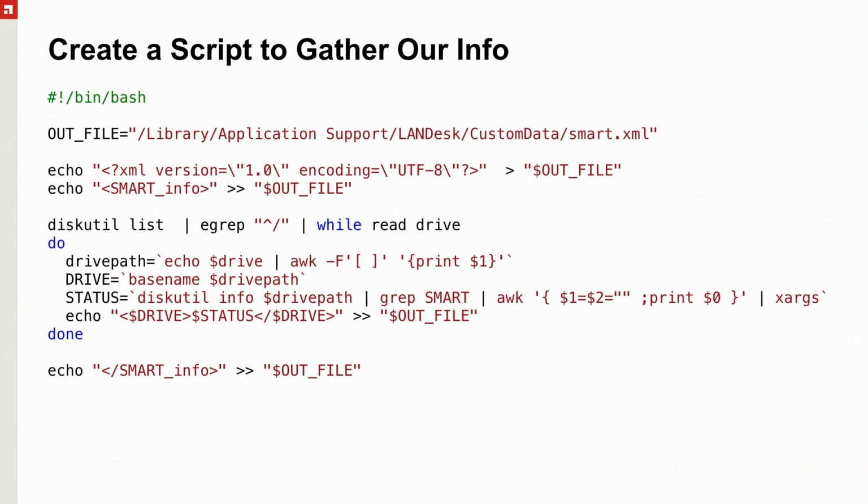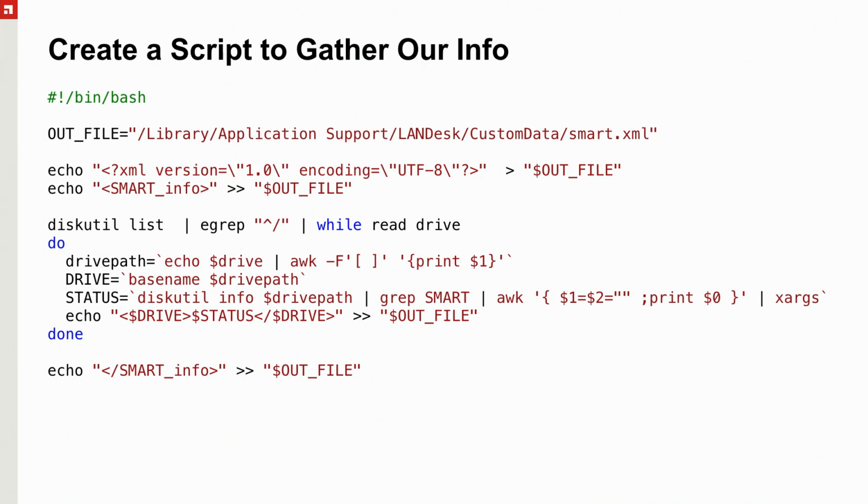We're going to figure out some paths. We're going to run diskutil on those paths. We're going to extract information out with some awk. Do all the cool bash stuff. And again, it doesn't matter. You could use whatever scripting language you like. I know Python's super popular. Use that. Use whatever you feel like.